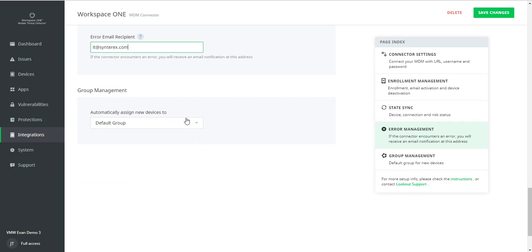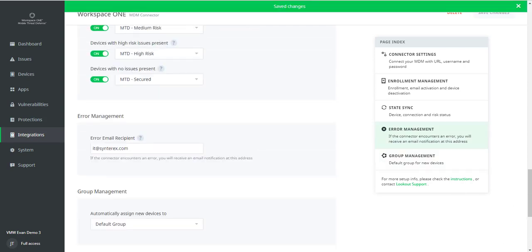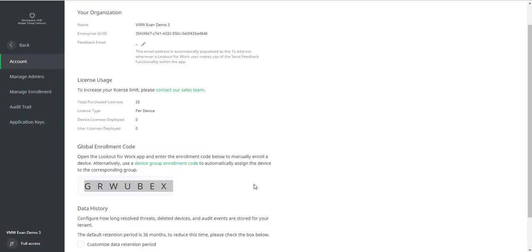And then now we go down to group management. That's fine. We're going to hit save changes. Changes have been saved. So we're back. So you remember in the first initial we showed the global enrollment code. So now what we're going to do is we're doing this using the Workspace 1 Intelligent Hub app because we don't want to put more apps on people's devices. Nothing is good about that.